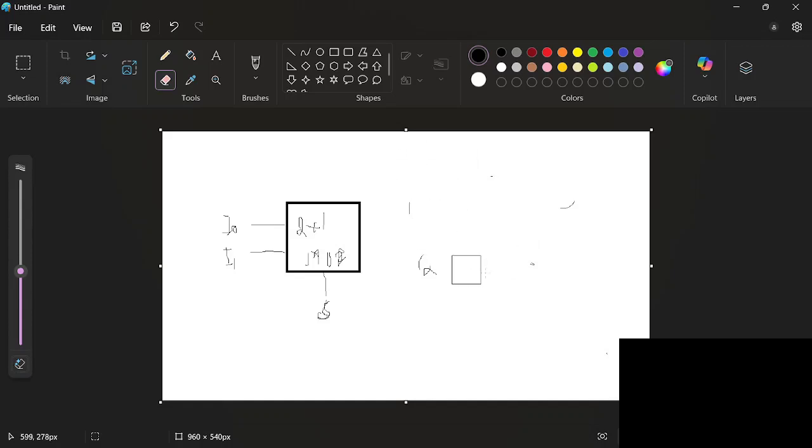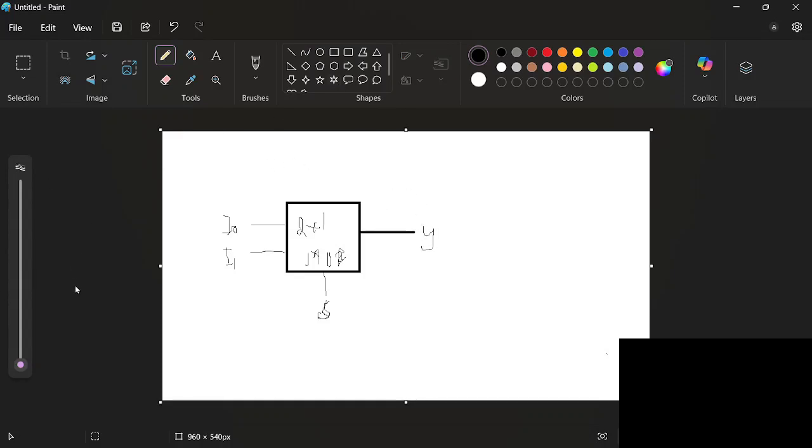With this, it has only one output, which is y.